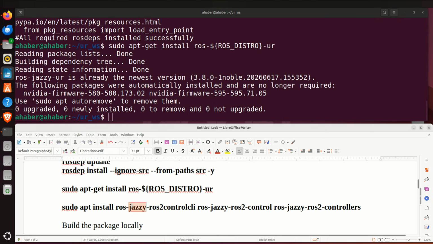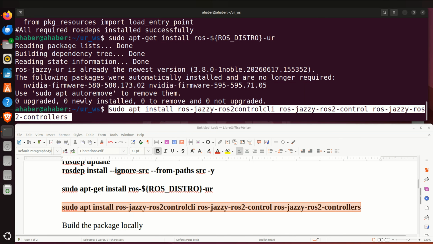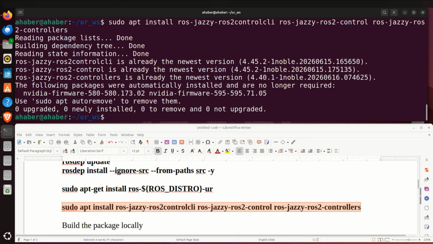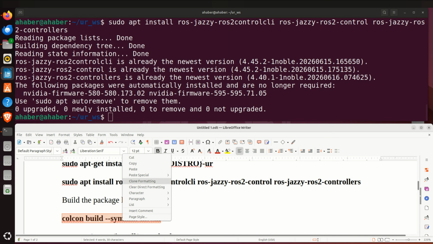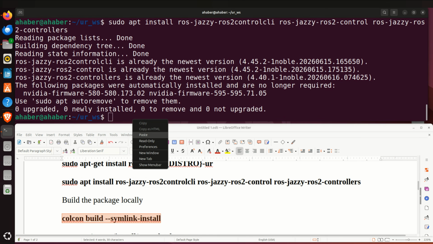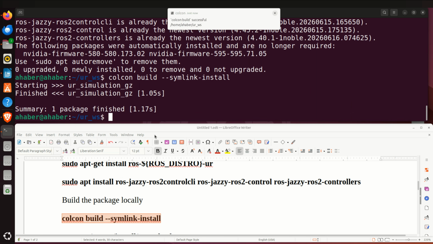Next, we need to make sure that we have the ROS2 control packages, and consequently we need to run this. And finally, once we perform these steps, we need to build the package locally. We can do it like this and press enter. And this will build only a single package. Good.